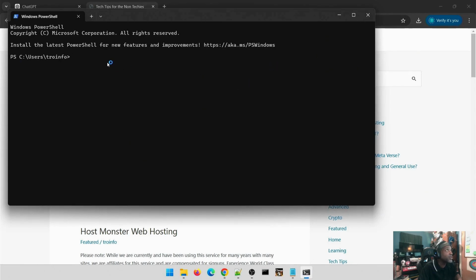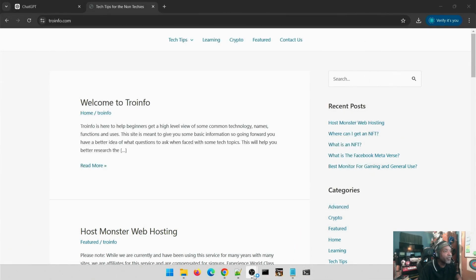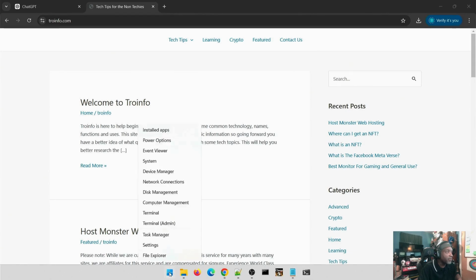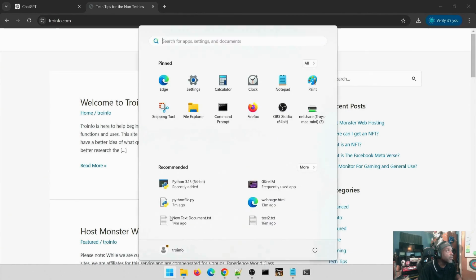Now this is PowerShell. I really wouldn't suggest using PowerShell. I've already got the command prompt there. So let's go back here and right click on here, and it will say unpin from start for me, but for you it'll say pin to start.